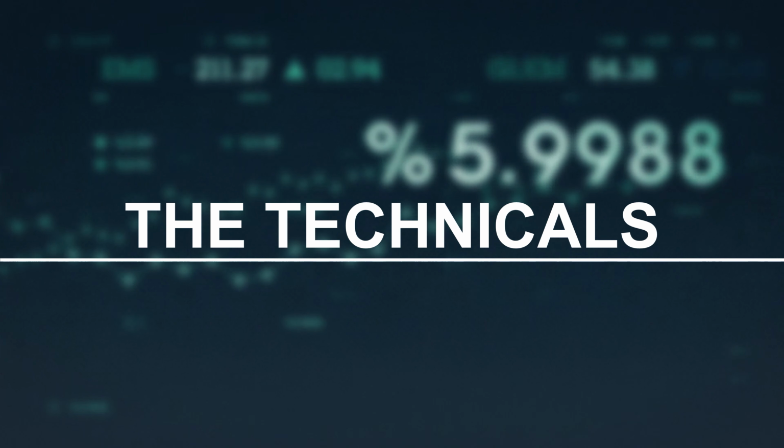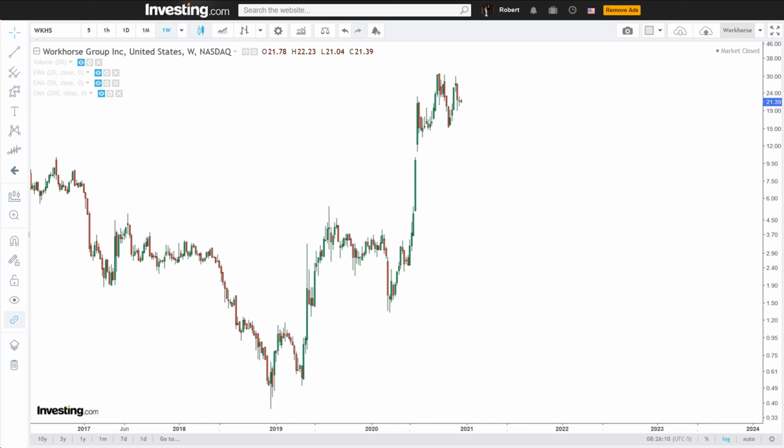Now, let's begin by looking at Workhorse from a first glance perspective. If we look at the weekly log chart, we had a steep 1650% increase in just 3 months. This was followed by a little pennant, which in turn had a northbound outbreak of about 70 to 80% or so. Now, on the other hand, we seem to have begun some sort of a sideways range, and quite a violent one at that, as we're talking 100% up and 50% down moves.